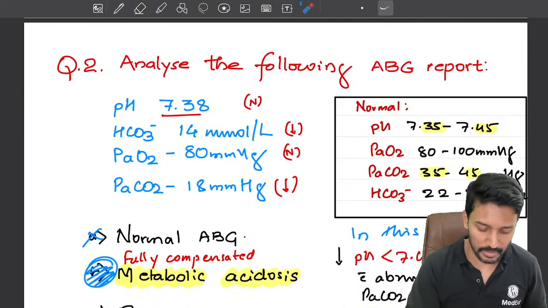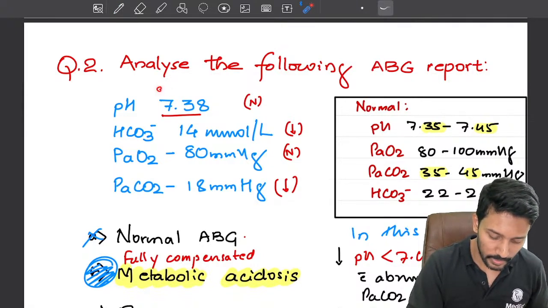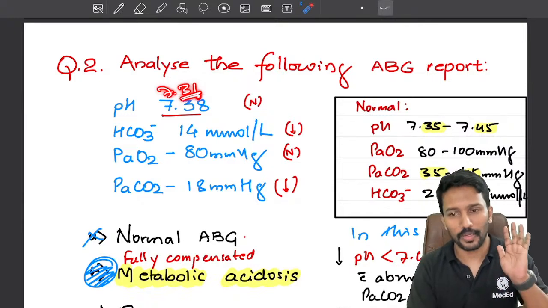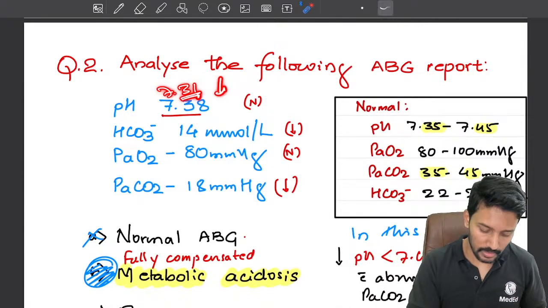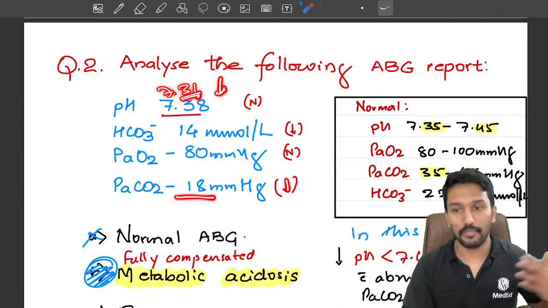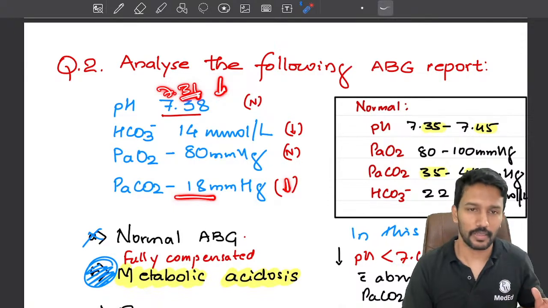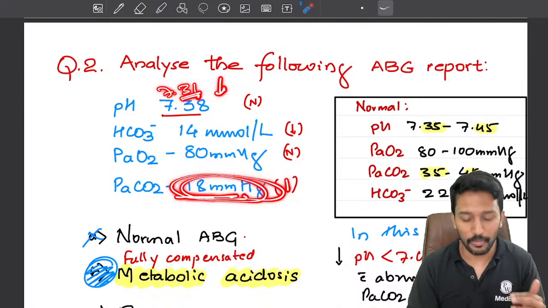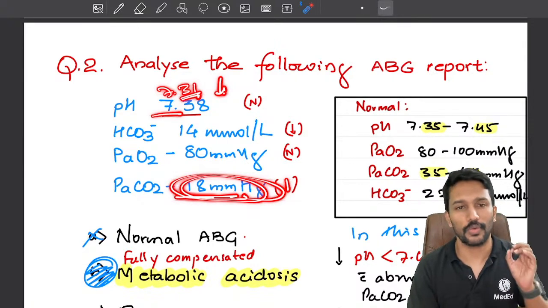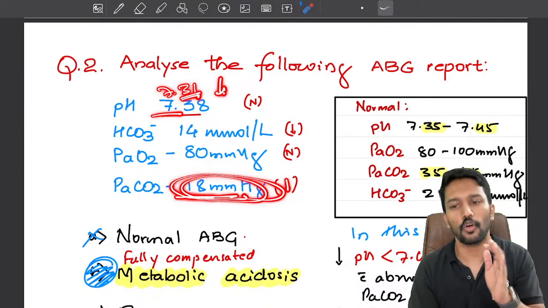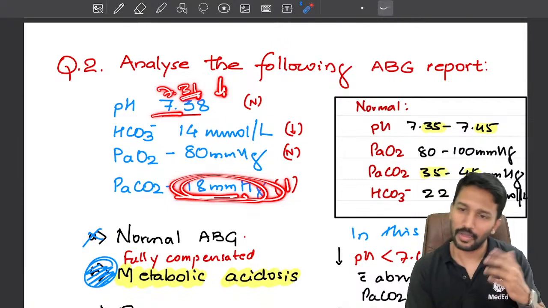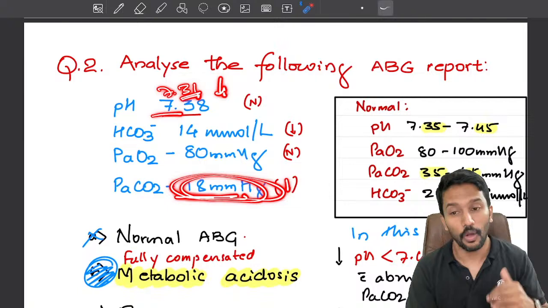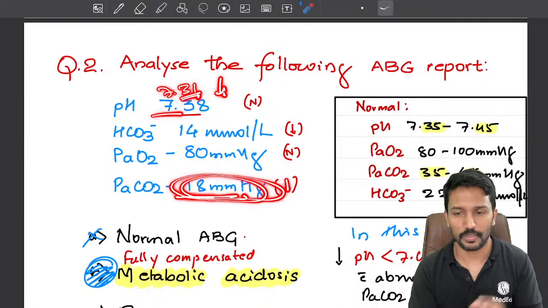Okay, on the other hand, let me say this patient's pH was 7.31, right? It is not back to the normal range. It is still metabolic acidosis, because pH is decreased and PaCO2 is decreased, both in the same direction. So it is metabolic acidosis. But whatever respiratory compensation is happening is unable to push the pH back to the normal range. So in that case, I will call it partially compensated metabolic acidosis, or it's definitely not fully compensated. You can call it either uncompensated or partially compensated metabolic acidosis.